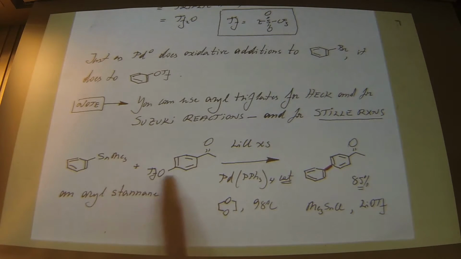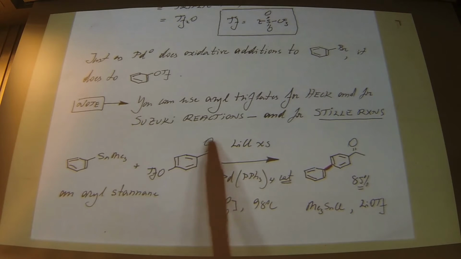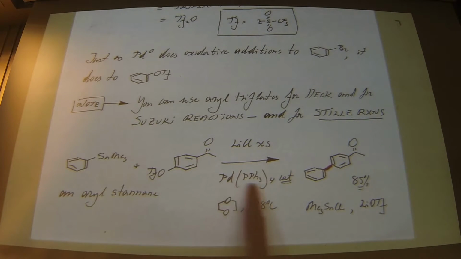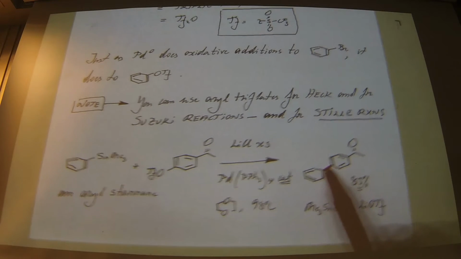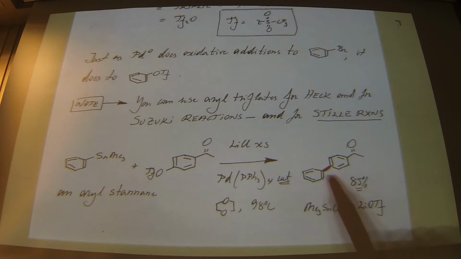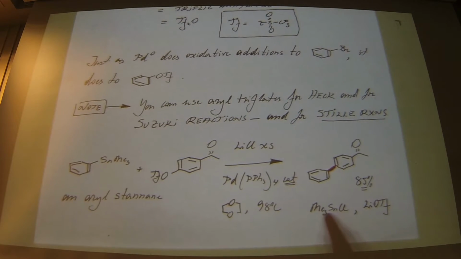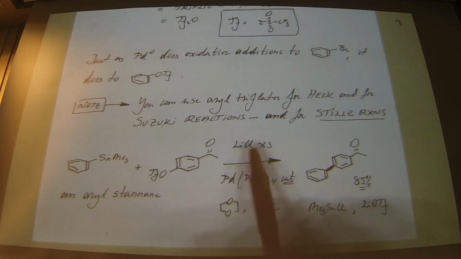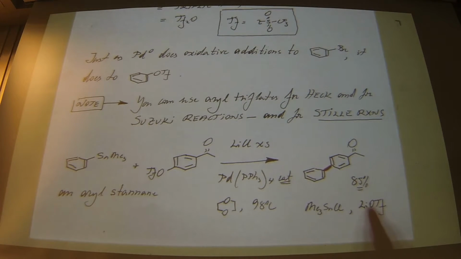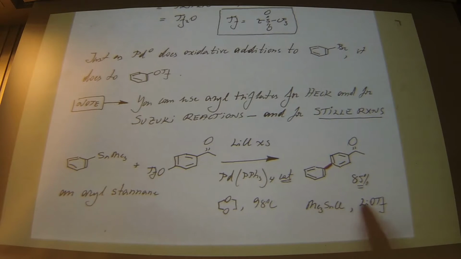And so you can allow this to react with a triflate. Notice that you have an unprotected ketone, catalytic amount of palladium 0, and an excess here of lithium chloride. So you need to do this reaction in the presence of chloride, as it turns out. And if you do that, you end up with the new aryl-aryl bond. Same way we saw for the Suzuki reaction, really. Doesn't look much different. You get very good yield for it. The byproduct is trimethyl tin chloride, so the trimethyl tin and one of these chlorides gets together, and you end up with lithium triflate. So these are removed from the mixture during workup.